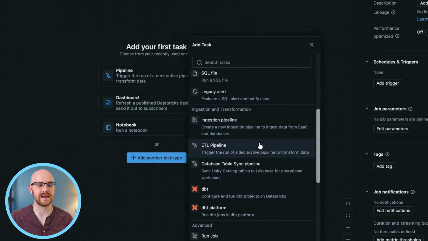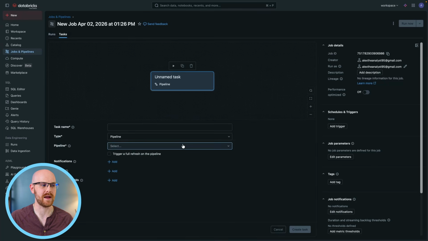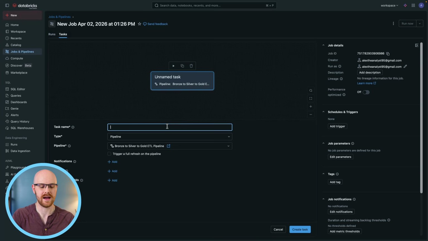Now, we've created an ETL pipeline. Let's go ahead and click on this ETL pipeline. We're going to come down here and we're going to click on this bronze to silver gold ETL pipeline. Now, I'm just going to call this bronze to silver to gold, keep it simple. And all we would need to do is create this task. Now, of course, that would be a little too simple, right? But this is as simple as it can get for any type of pipeline or orchestration that you're trying to do. Oftentimes, when I'm creating entire pipelines, and there's a lot of different steps to it, I package everything into an ETL pipeline and then I just place it in here.